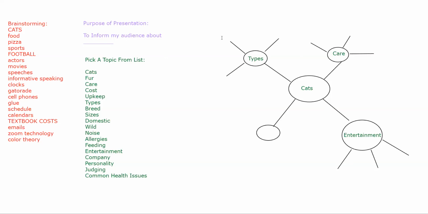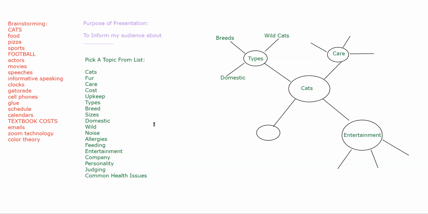So I'm going to get a text box and put it here under types, and I am going to put in breeds. And then I'm going to put another one down here. And again, you're going to edit these over time. These are never going to start out perfect. I might talk about domestic breeds. And then I might talk about wild cats. Okay, so now I've got my little ideas there.